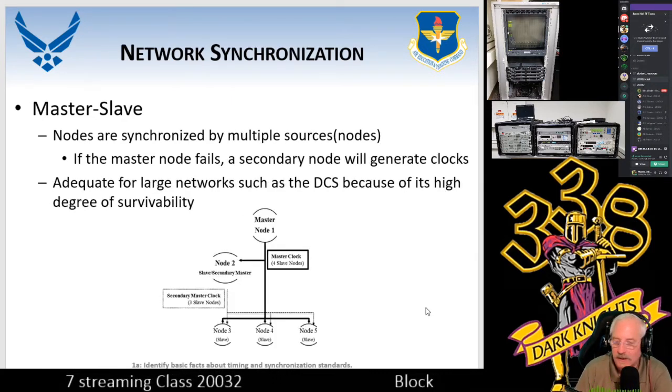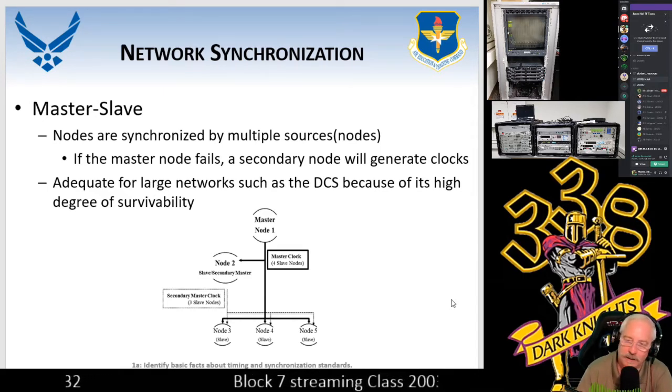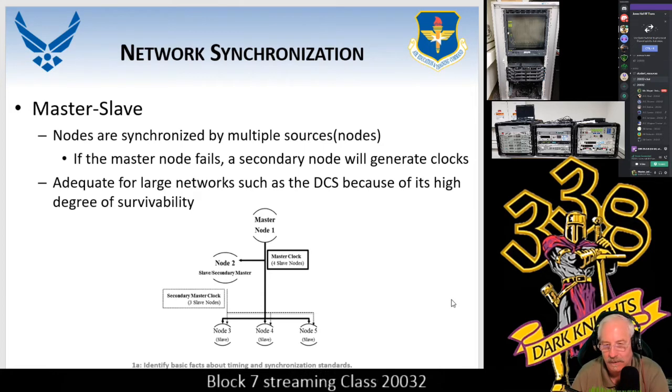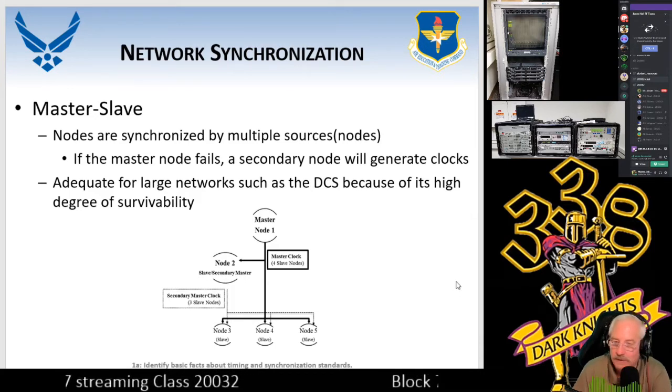Something called the master slave was what I like to call the pyramid effect. This is what DoD uses. If you lose the master clock, there's always one to take over. So basically your pyramid, like the pyramid scheme you hear about, well, this is one time the pyramid scheme actually works to people's advantage. And why is that? Well, our master clock is, let's just say, in the headquarters of Maryland, which is where our USNO is.